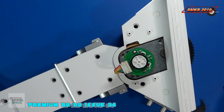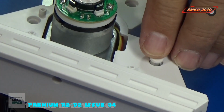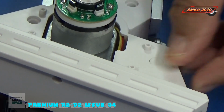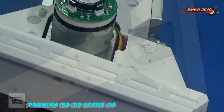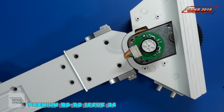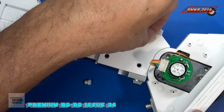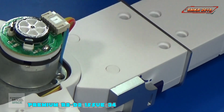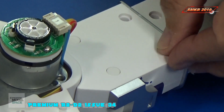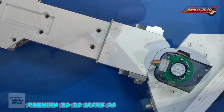And we got to put shorter ones in the other 2 holes, and we'll just plug those in right there and right there. Perfect. And we've got 4 more that have to go in. Those just go right in those holes. Just like that.